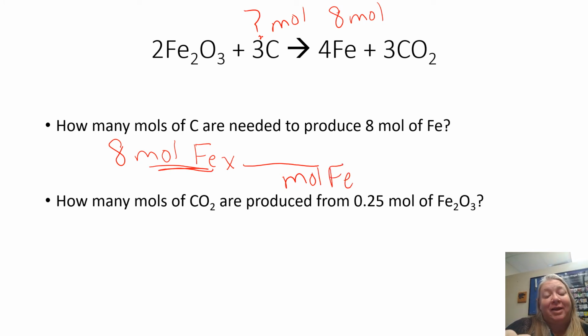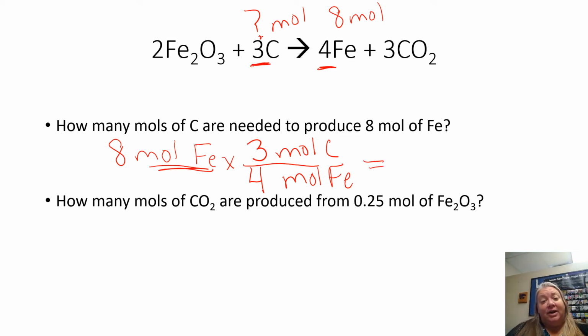So I'm going to come up to that balanced equation. I'm going to find my iron and say, oh, look, for every 4 moles of iron, I need 3 moles of carbon. Okay, do you see where that 3 came from? 3 came from right up there. And then I'm going to grab my handy dandy calculator. Calculators are really good to use for tests. I can do this one in my head, but let's just go ahead and type it in so I don't accidentally make another fool of myself. Okay, it's the answer I thought it would be. So this should give you 6 moles of carbon.